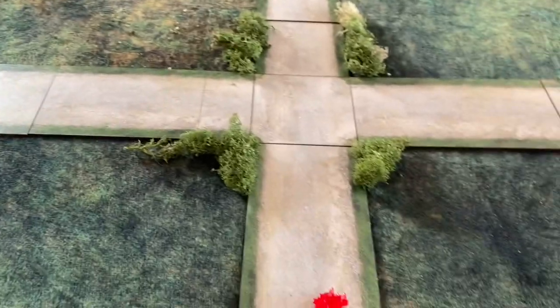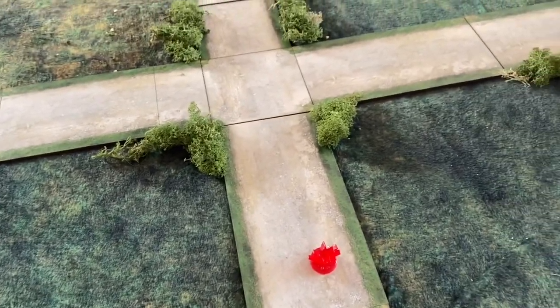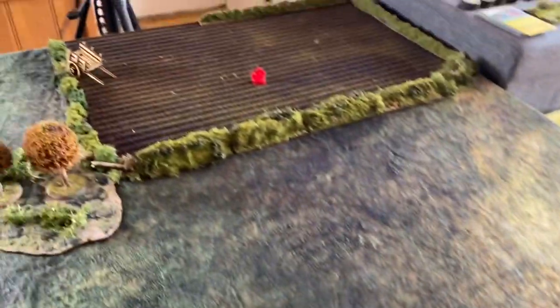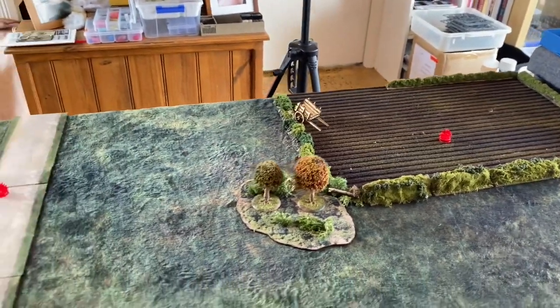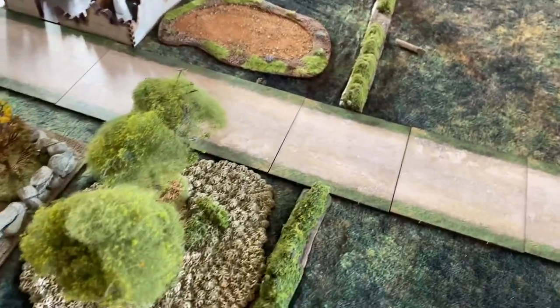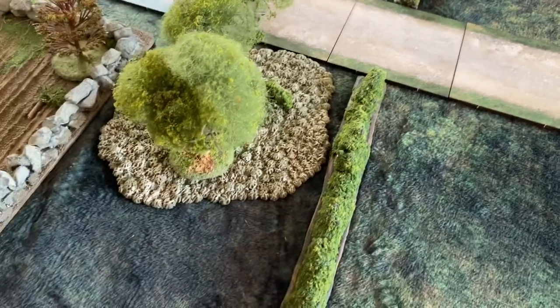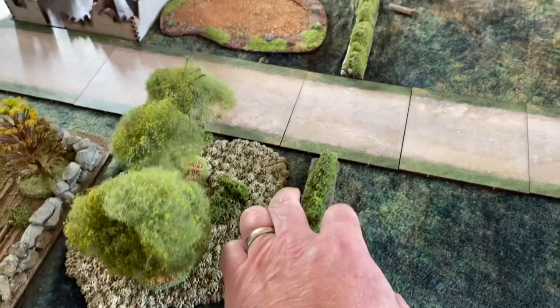The buildings are from Battlefield Accessories. The road is from Battlefield Accessories. The gaming mat is a cigar box mat. The lichen and the trees are all homemade. The ploughed field over there, courtesy of IKEA's doormats. These hedges here are from, if I remember correctly, Miniature World Maker.